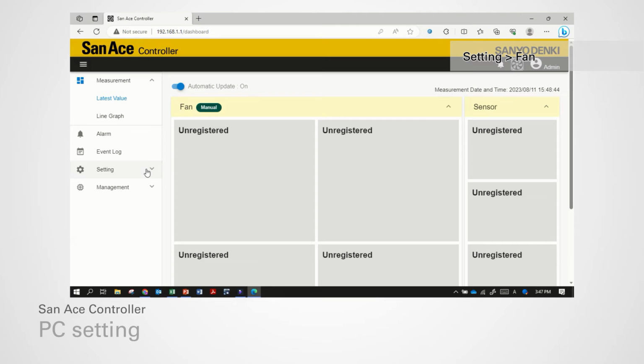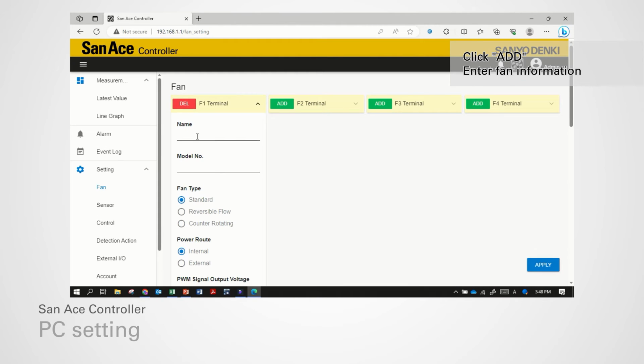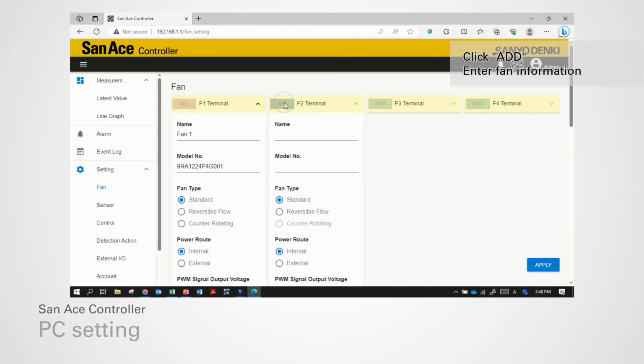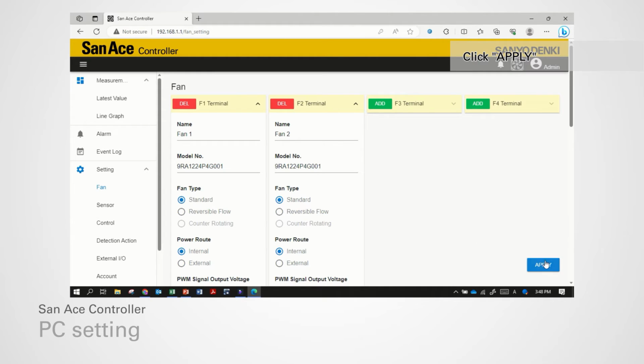To add fan to the control system, click Setting, Fan, and click Add at corresponding terminal. Enter fan information and setting if necessary. If there is another fan connected, click Add for the other terminal. If you want to remove fan, click Delete. Once complete, click Apply.